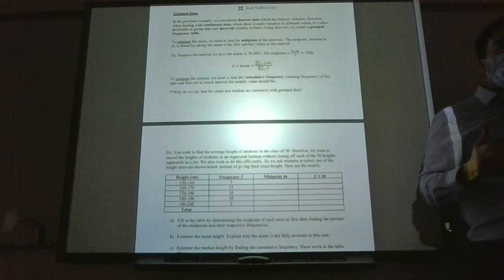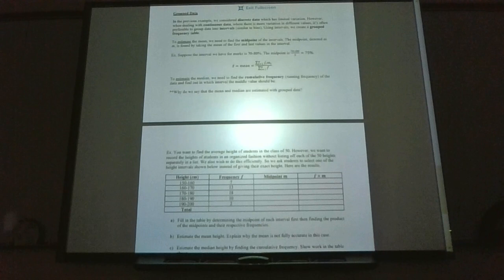And then the other issue with that is that people's heights are actually not 171 or 172. They could be like 171.285, right? Because we're looking at continuous data, which has a range, it's actually much easier to put it in intervals, right? And sometimes it's just more practical, right?